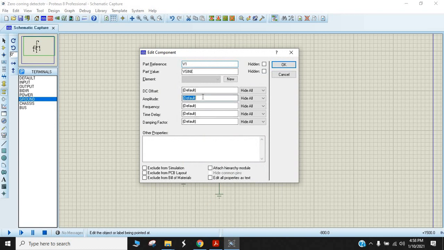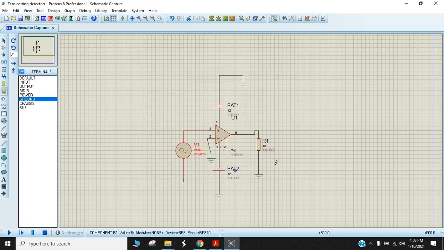Amplitude you give 5, frequency you take 10. It is better to observe. Just keep 10. And this is the complete circuit.